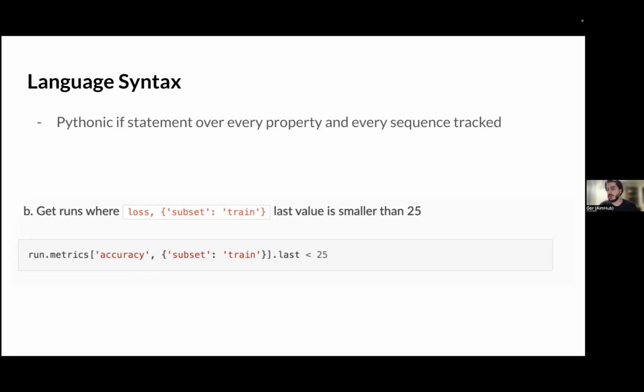This is a very, very simple example. You can write even more complex Python expressions and use built-in Python functions and run it right from the UI. We'll go over some examples a bit later.